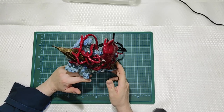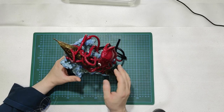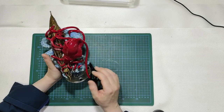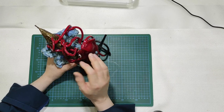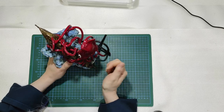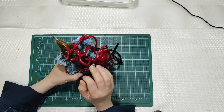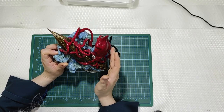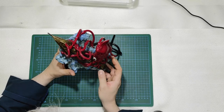And this is the result after 8 hours of setting time, of drying time, not for the painting, but for the two layers of lacquer. Now the tentacles are colored red, almost the same, just a little tone lighter, and they are protected by the lacquer. I still have some water because I tested whether the tentacles were clogged by the two layers of lacquer, but they are not, so the water is flowing correctly as before.